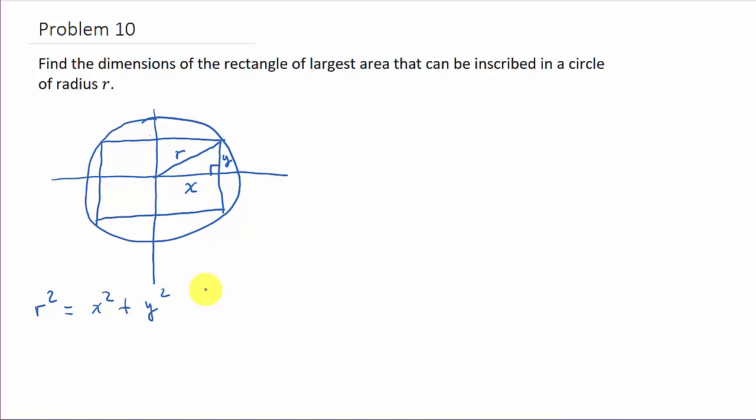All right, so what do I want to maximize? I want to maximize the area of this rectangle. Well, we know the area of the rectangle is length times width. The distance from here to here is 2x. See, this is x also, so x plus x is 2x. So it's this side times the length of this side. Well, that's y, and that's also y, so that's times 2y. So the area is 4xy.